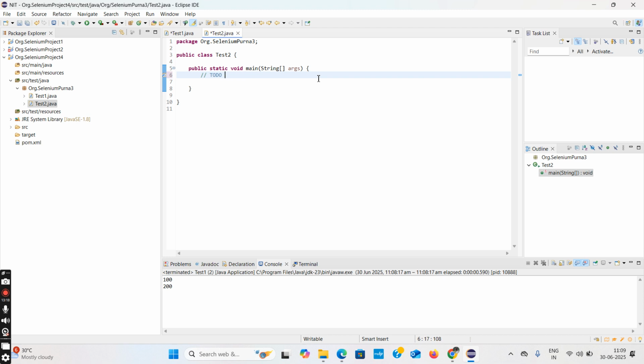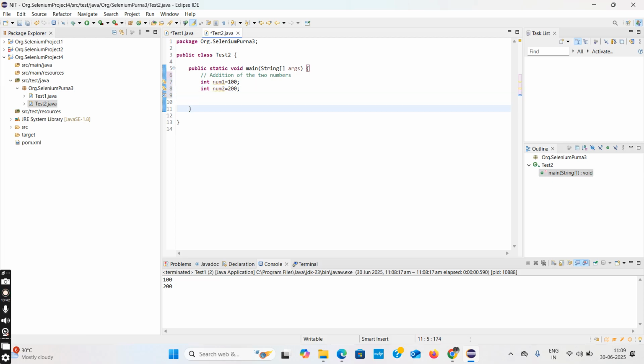We can write the addition of the two numbers. So first we can take integer num1 equal to 100, same as the previous program, and integer num2 equal to 200.